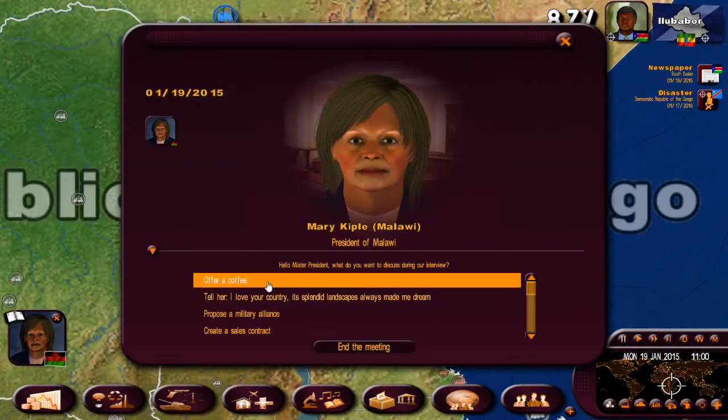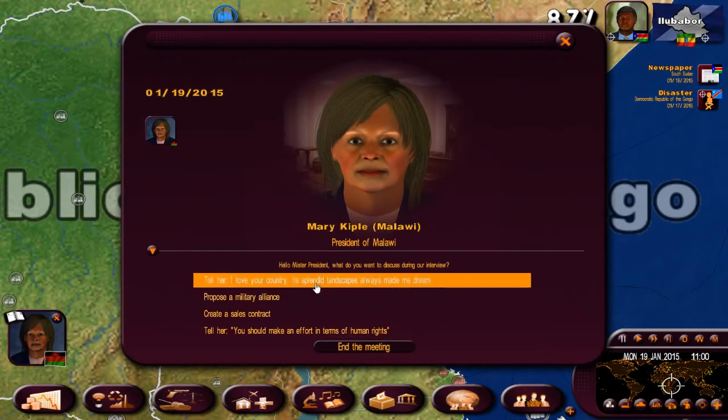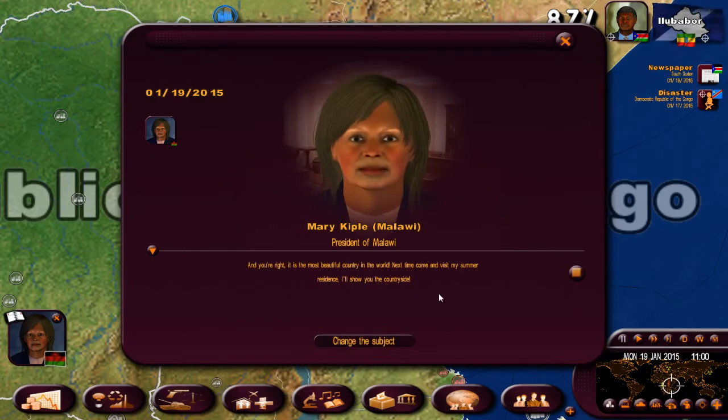President. Coffee? Sure. Dark and strong, please. There you go, you're welcome. I love your country. And you're right. It is the most beautiful country in the world. Next time, come and visit my summer residence. I'll show you the countryside. I can't wait for that.